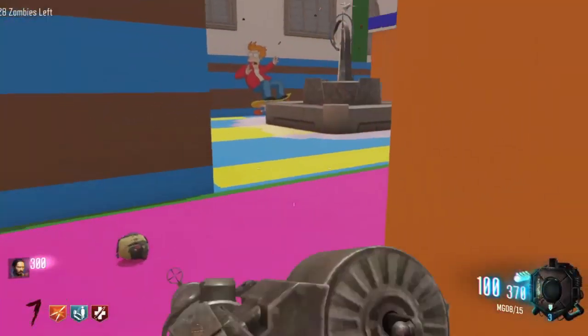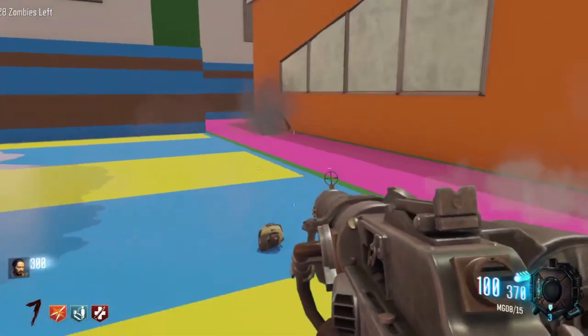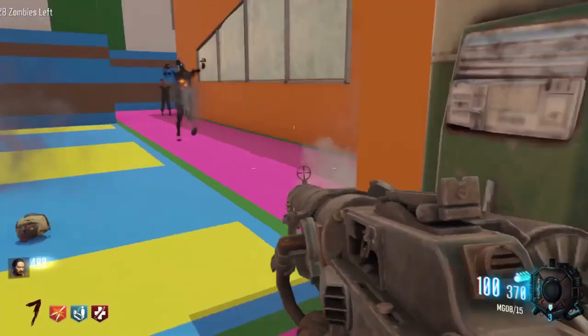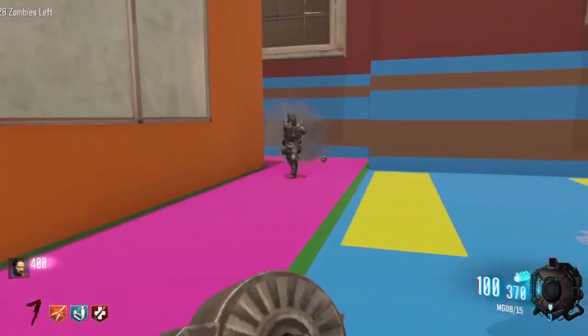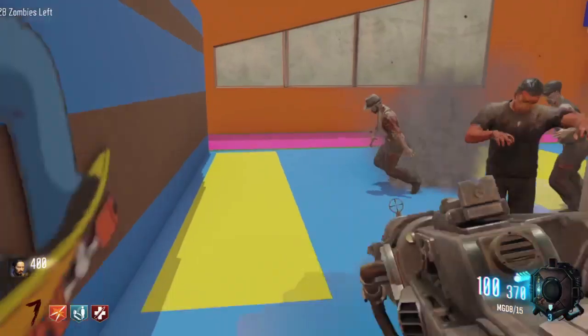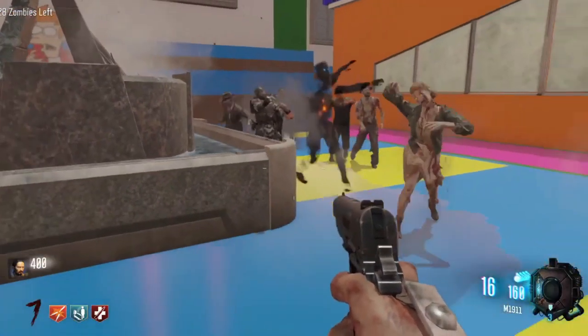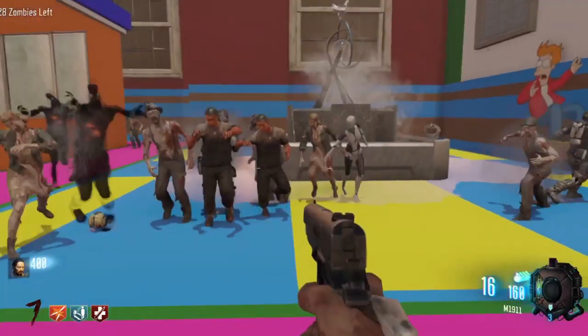There is 1, 2, maybe 3 in this whole area. Ooh, since we got Speed Cola, I can get that for 3,000. I'm going to train them up in this area. Just make sure I don't get trapped. I'm going to switch guns because I run slow with that.